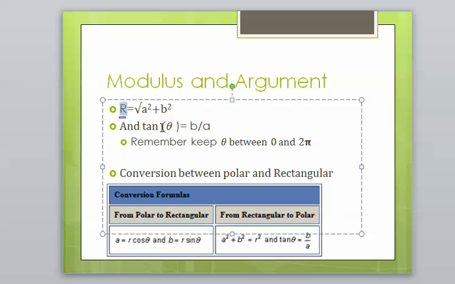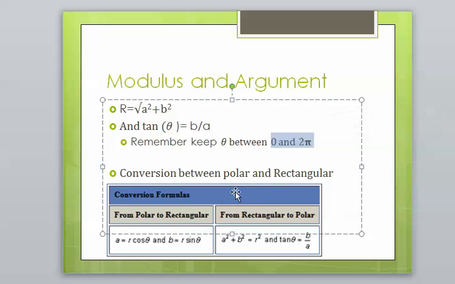And then to find the theta, you have b over a. Here's your b, here's your a, and you just take the arctangent of it, and that'll tell you what the degree measurement is. Okay. Now you have to be careful. A lot of times they like to do it in radians, so make certain your calculator is set to radians, and the number will always be between 0 and 2 pi, and that's typically in radians too.